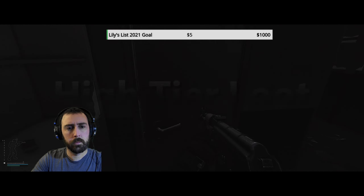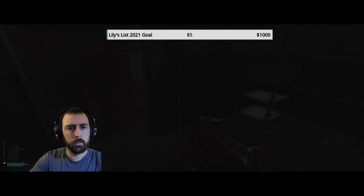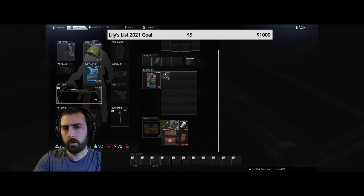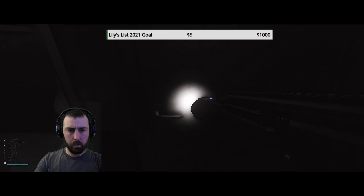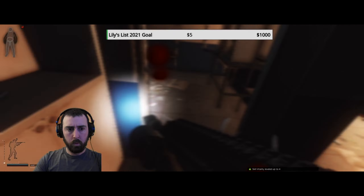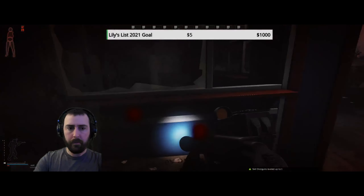Both stores have fantastic electronics hardware, including a graphics card spawn in Tech Light. This area draws heavy fighting in the early minutes of a raid, which serves as a fantastic stage for aggressive players and a loot-filled hunting ground for the patient late-game arriver. Secondly, the storage room spawns incredibly useful high-tier loot — the small closet is capable of spawning LedXes, multiple defibs, Optivisors, golden star stims, and other vital medical equipment. Many of these items are required for quests and are incredibly challenging to find elsewhere, and they retain value when sold to traders or used in high-return crafts, making the ROI very high compared to most keys.